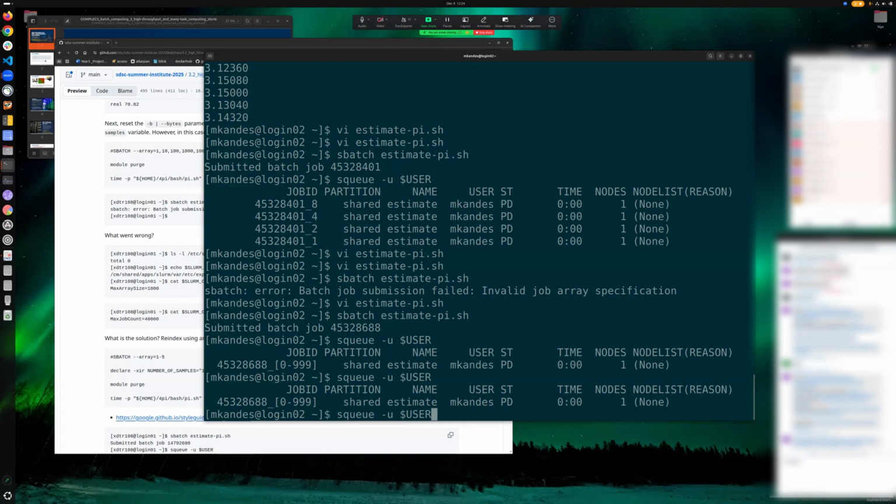But I remember I was at an HTCondor workshop once, and they introduced a new feature for their job arrays, where the developer submitted 1 billion jobs to their HTCondor cluster.